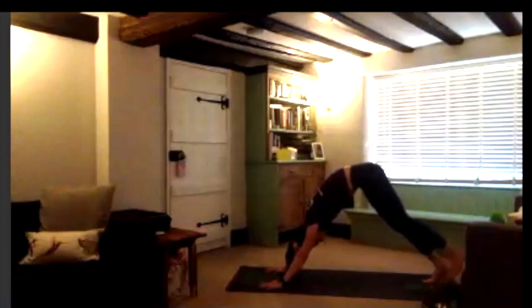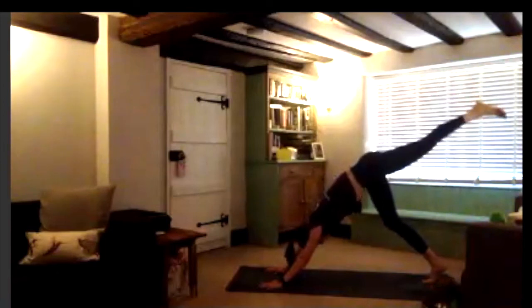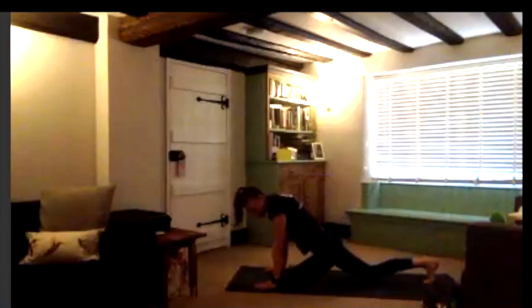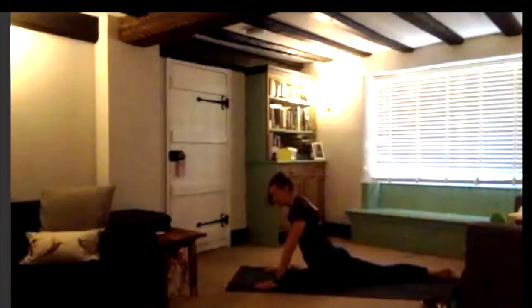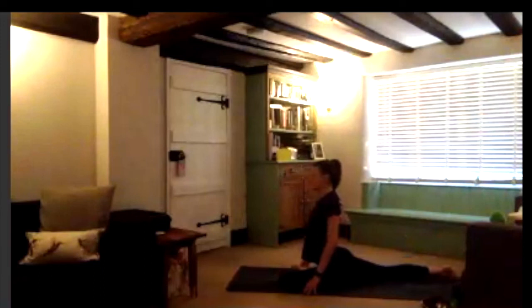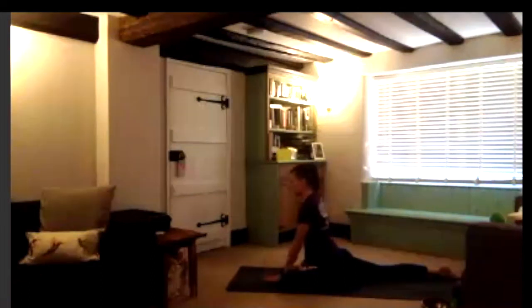Now lift the left leg up and find your half pigeon or swan on this side. So the right leg is long behind you, the left knee is at the edge of the left side of your mat, left ankle towards the right side of your mat. Sitting up tall, let's gaze over the left shoulder, just square the right hip and make sure the back foot is straight. Look to the front and find your sleeping swan. For 2 minutes here.